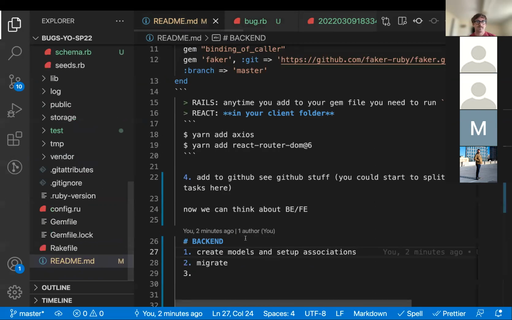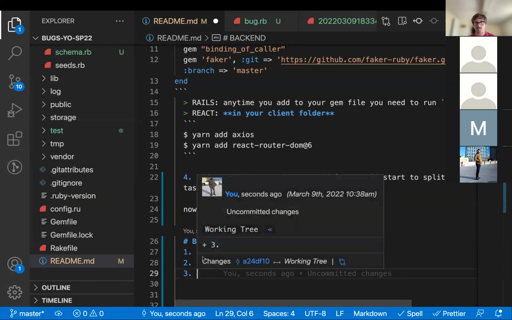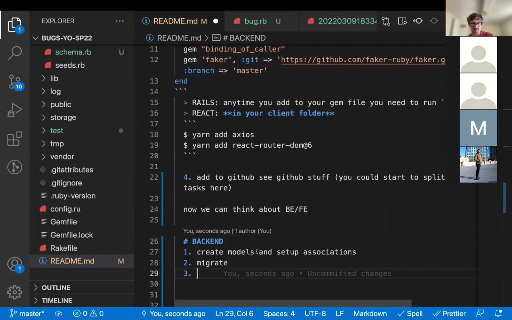Migrate. So we've done that. What do you think would be a good step to do right here? That's where you create your database. We've done that. You want to make your controller next, right?